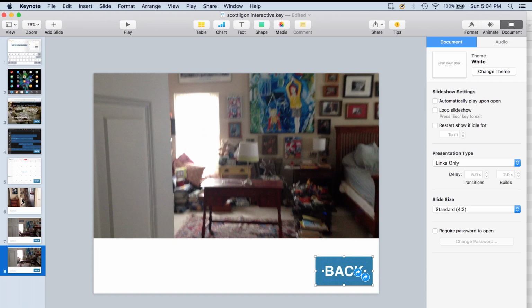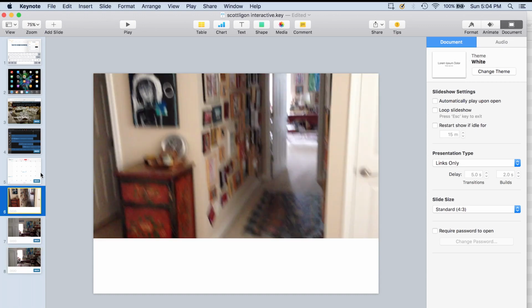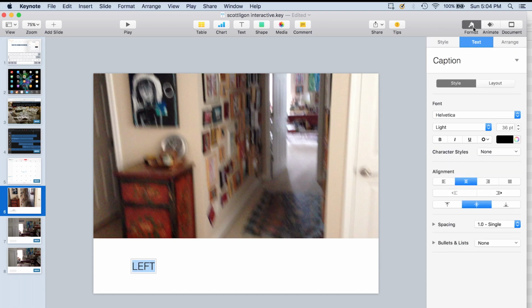Hopefully they will. So now let's go back to slide 6 and let's click on text and click on it to word process, and we'll go left, and I'm going to make the presentation. We're going to go to format here to word process. Instead of Helvetica Light, we'll go to Helvetica Bold, and I'll make it bigger.